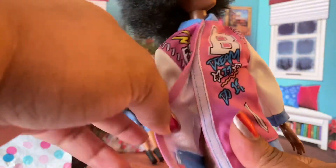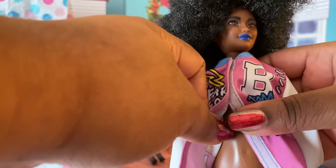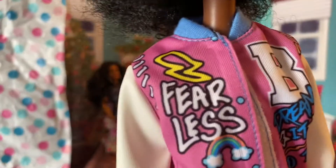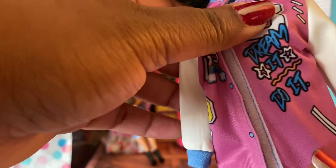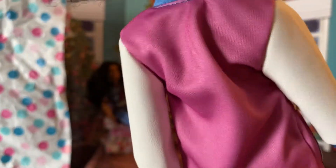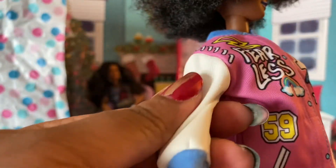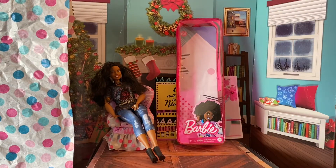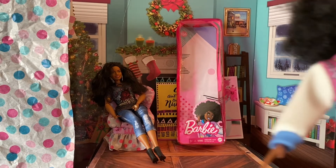This jacket is Velcro. Here's the doll — this is how the jacket works. It says 'Fearless' and '59 for Barbie,' and then over here it says 'Dream it, do it' — which people should do more often. It actually tries to be more realistic in the material for the sleeves of a letterman jacket, while the rest is more of a polyester-type blend.